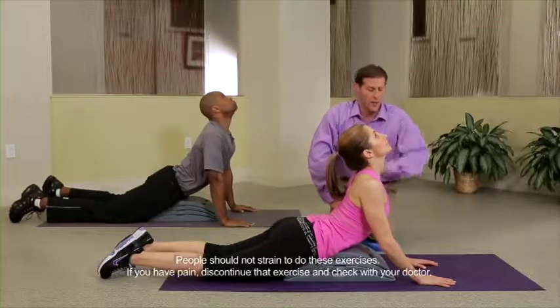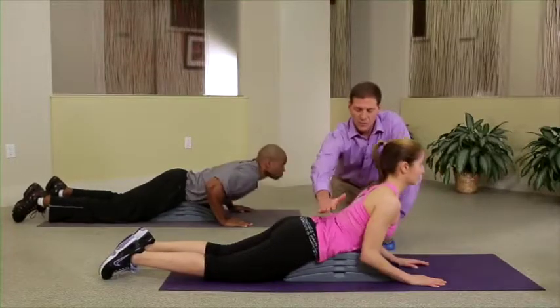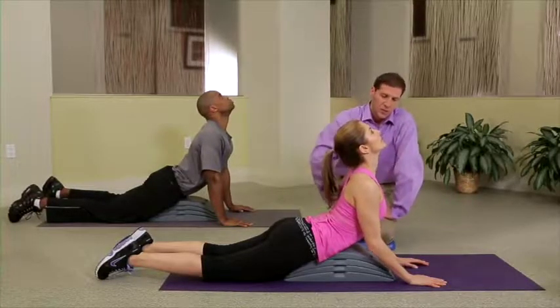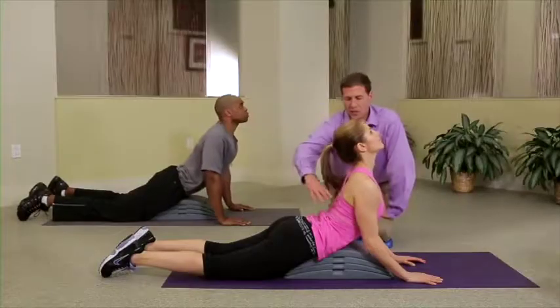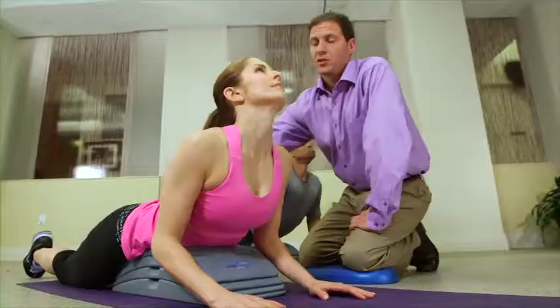1, 2, and 3. And then come back down. And we're going to do a total of 5 repetitions on that. And keep on going. And you should feel it right across the lumbosacral junction. And that's perfect form. And that's 2, so keep going. And come back up. And as you can see, we're engaging the lumbar extenders. Great. And we're going to do that 2 more times.